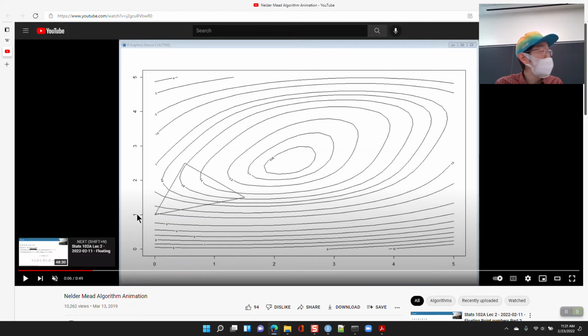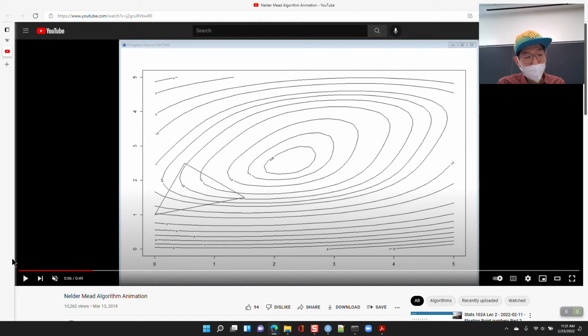Okay, so now here's my simplex. This is now my worst point, and I'm going to reflect it through the midpoint of the other 2 points. And so here it is, and I say, is this better than my second best point? It is. Is it better than my best point? It is also better than my best point. So we're going to try being a tiny bit greedy, and we'll extend it, and we'll say, is that better? It's like we got too greedy, so this is worse. So we won't take the extension, we'll take the reflection.